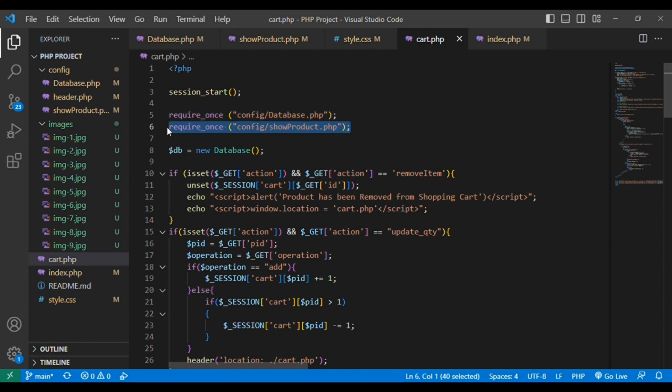This command requires the show product PHP file, which contains the function needed to display products on the web page. Create an object of the database class to make the connection to the database and retrieve data.